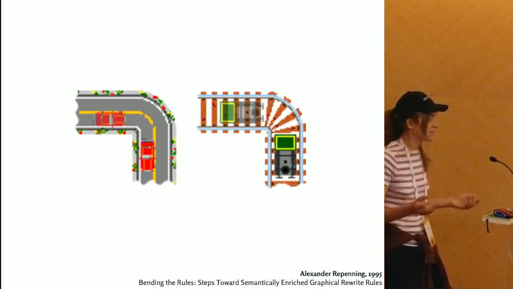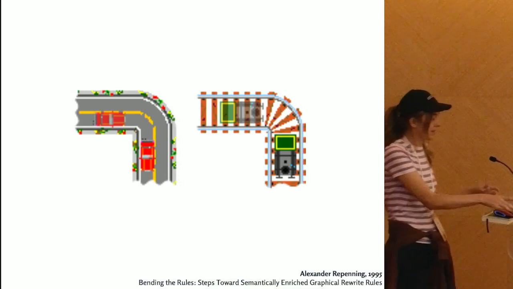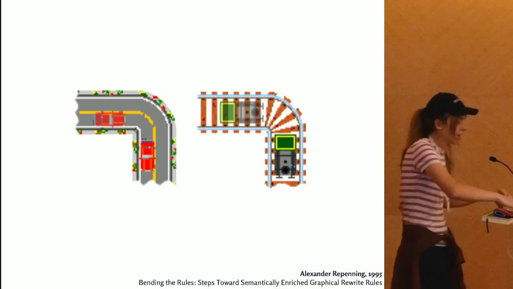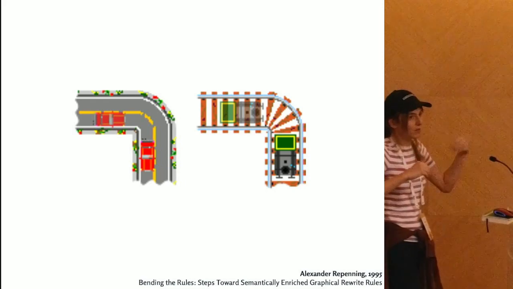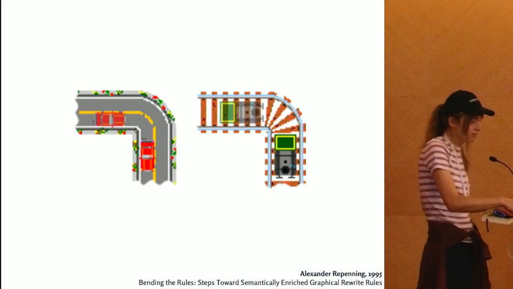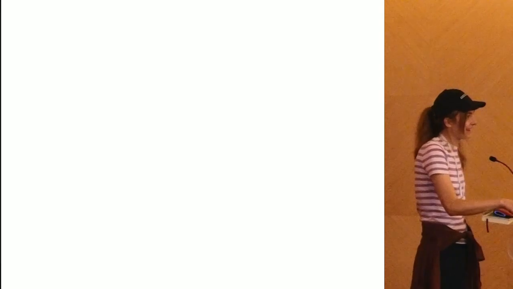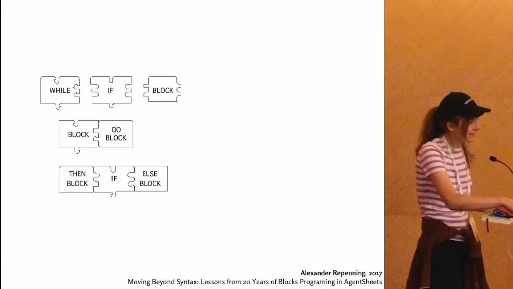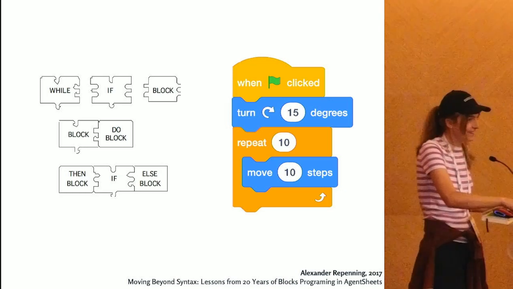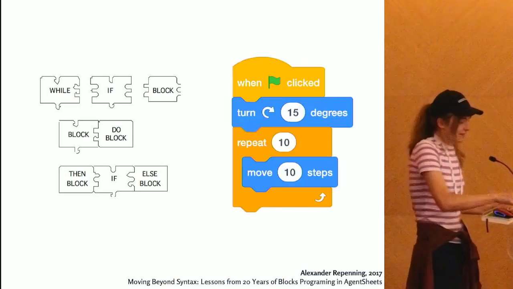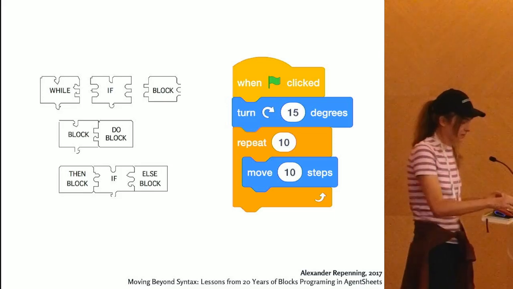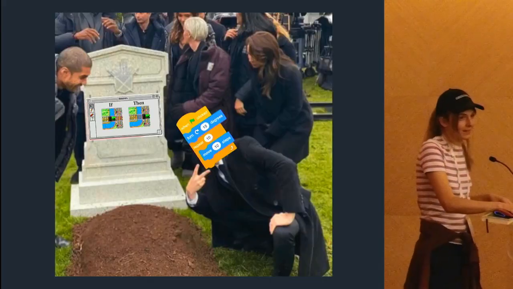It's also really hard to make different things act the exact same way. So it's hard to make a car move along a road like a train moves along a track. You can do it, you just need to write loads of rules, which is really annoying. So we gave up, and we did this instead. Does that look familiar? When we turned to block-based coding, spatial programming died. The end. Thank you for coming to my talk. No, all right, I'm just joking.